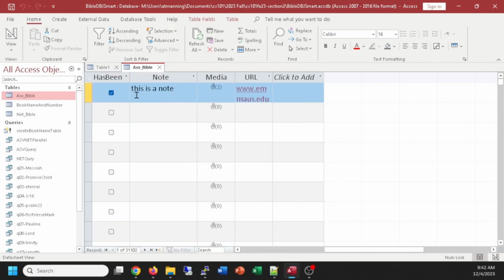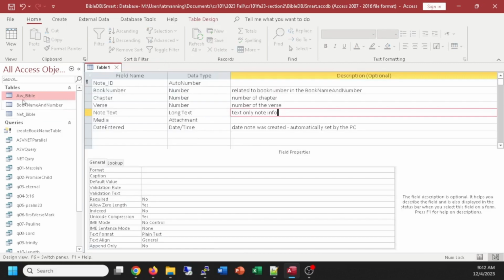There's only one way to change that. I can keep adding to this note with the notes table that I haven't saved yet. That will allow me to attach multiple notes as I come to read again or read someone else's note, and I can keep track of multiple notes on the same verse. So a much more flexible way of having notes.